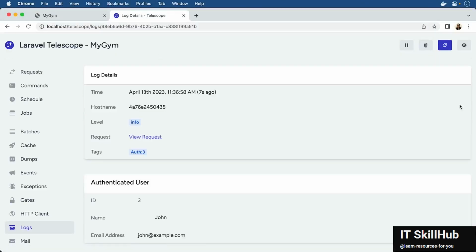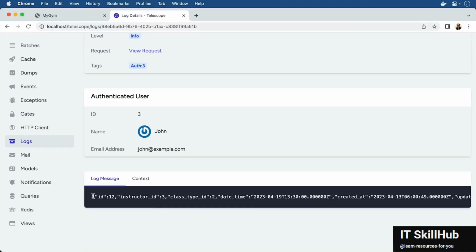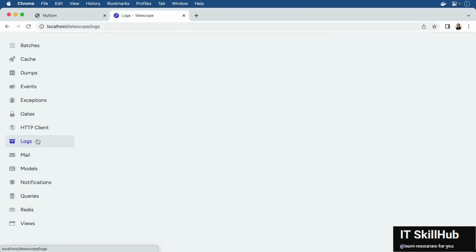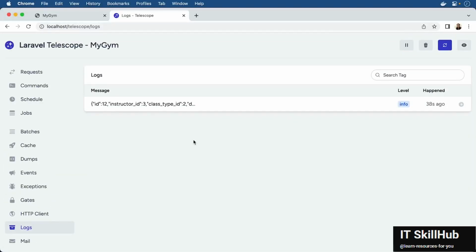And yes, we do have the log right here. See, we are getting that scheduled class 12, instructor ID 3, and so on. Which means our event is being fired and the listener is able to grab the event data. As you can see, Laravel logs are useful for recording important information about what's happening behind the scenes. They're especially handy when something goes wrong, and it allows us to retrace the steps and figure out what's causing the issue. Using logs here, we know that the event is firing and everything is working. Now we can move on and build our mailing feature.